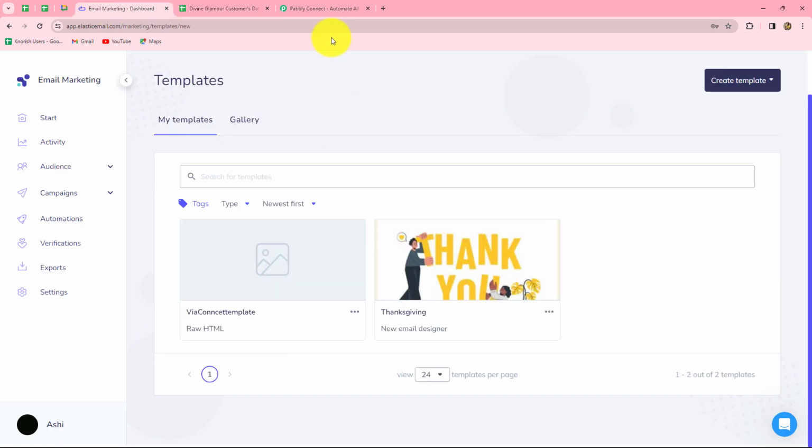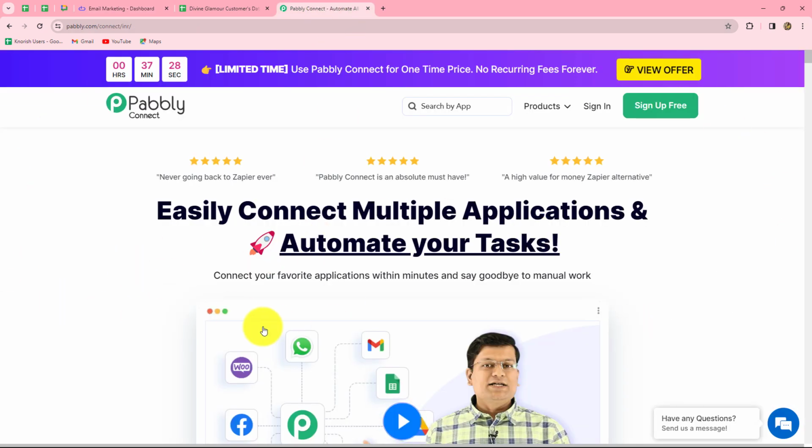And that we are going to do without any coding or programming skills with the help of Pabbly Connect, which is an amazing automation and integration software. So this is the homepage of Pabbly Connect, which we can reach by typing this URL, pabbly.com/connect. After coming here, we can find two options, sign in and sign up for free. If you are an existing user, you can directly click on sign in. But if you are a new user, you have to click on the sign up for free button to create your free new account. Also, when you create your account, you will get 100 free tasks every month to explore this amazing software and to test multiple automations.